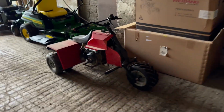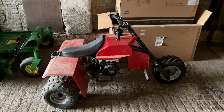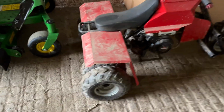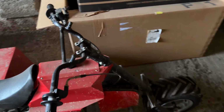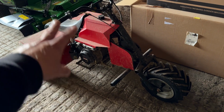Yeah, getting the machine sorted. Anyone ever see when I built that on Machinery Nation channel back in the day? Probably about 2 years ago. 3, yes, probably is 3 years ago. Rotavator engine and rotavator guards. Put the twin wheels from a kid's quad bike on it. So it's quad bike back axle. It's a quad bike frame. Made up the quad bike sort of chassis, although there's a great deal of new welding in there.